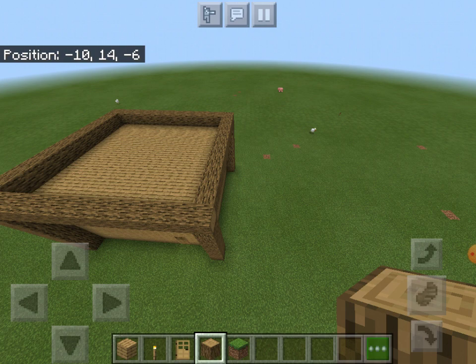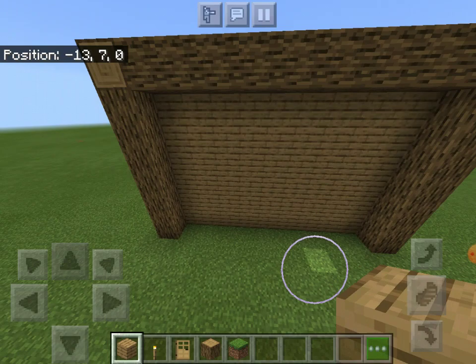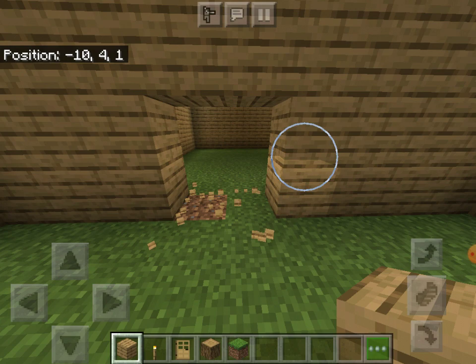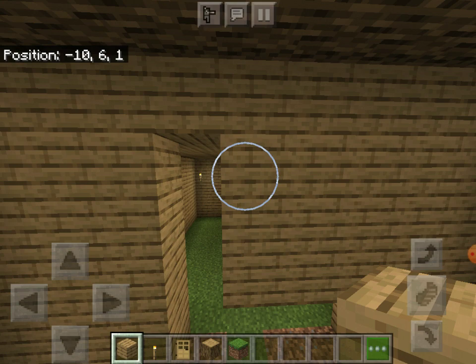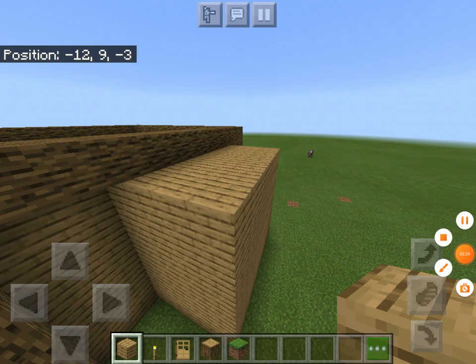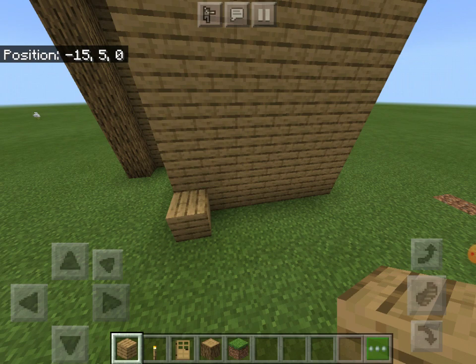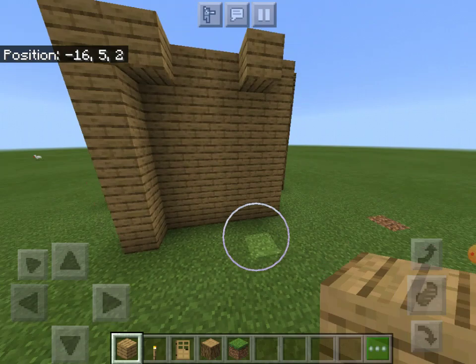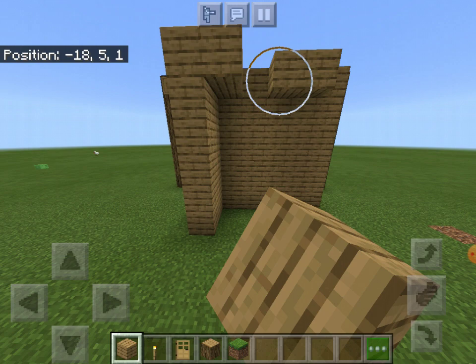The third step I suggest is to have less of a cube shape. For example, let's add a small area over here — just about four blocks wide — and expand a little, going all the way to the top, to add a bit more shape. Let's stick this out a little. I have this small section sticking out here already. And if you don't like it, don't be afraid to experiment. For example, if I don't like how thin it is — it's just sticking out slightly — I might want to take it out a few more blocks. Don't be afraid to experiment.